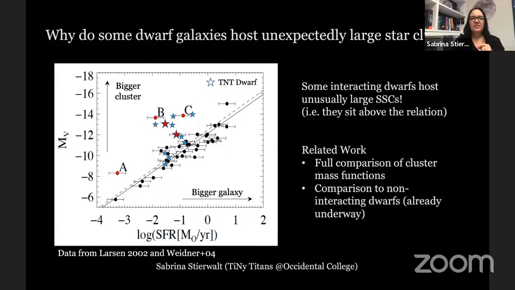And we've started doing this work for a few more Tiny Titans dwarfs, and this is where they lie, the blue stars. So some of our interacting dwarf galaxies do in fact host these unusually large super star clusters. We've just started this work, and so we want to continue to compare dwarf-dwarf mergers versus non-interacting dwarfs, and do a more detailed comparison of their cluster mass functions and see what merger activity does to a cluster mass function.